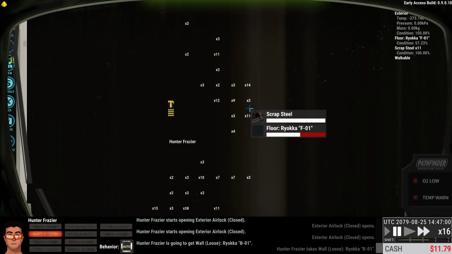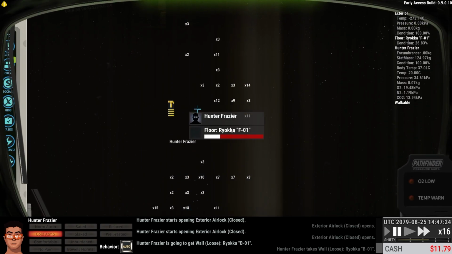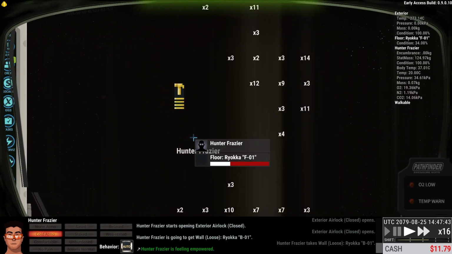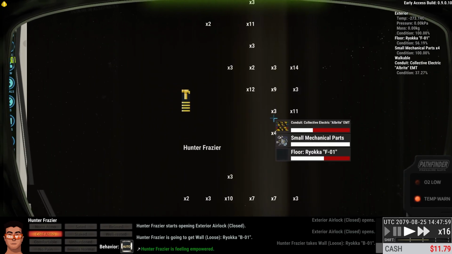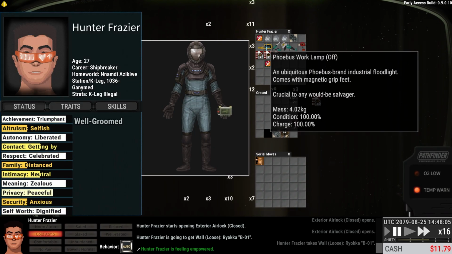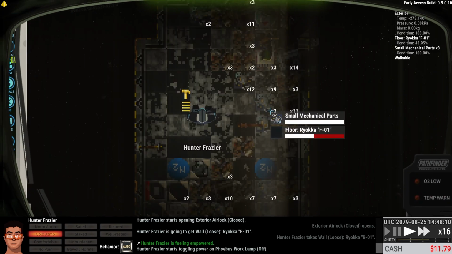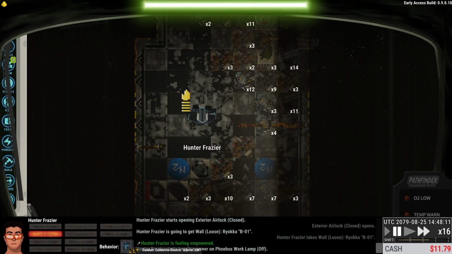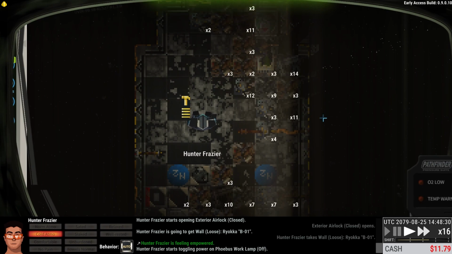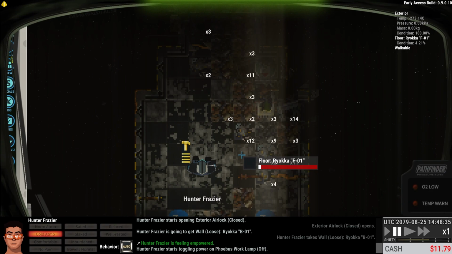Shit, what are you doing? Where have you gone? Going to get wall loose? I can't tell what you're doing, Frazo. Hang on. All right, what are you doing, mate? All right, well, this seems as good a time as any to explore this ship.